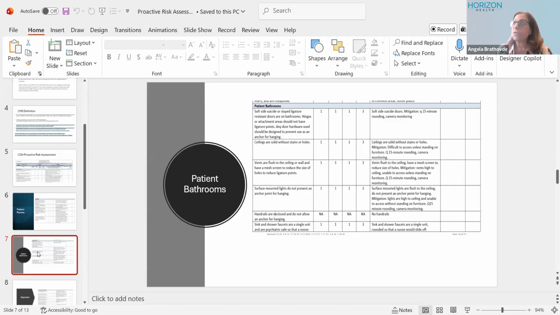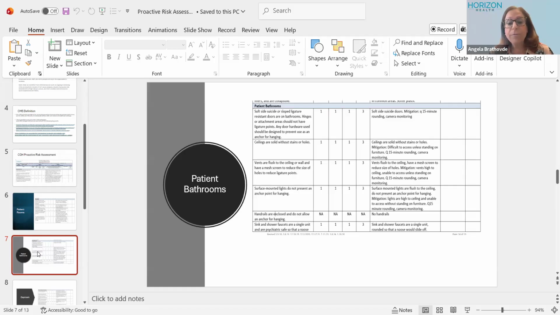So we also look to see if there's any infection control issues. If you see a spot on a ceiling, whether it's a hung ceiling with the frames, or a solid ceiling, if there's a stain on it, that's an infection control issue. Could cause an infection with the water, can cause issues. So we need to let environmental services and facilities know about that. So it's something that we would look at anyway.